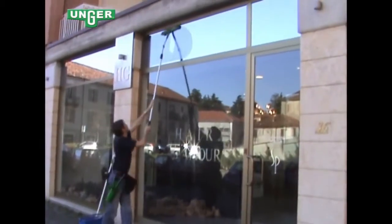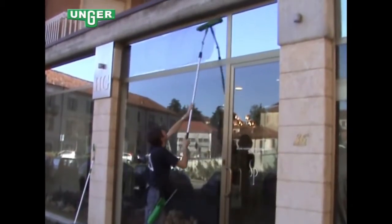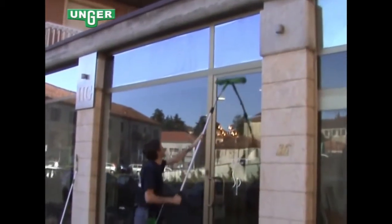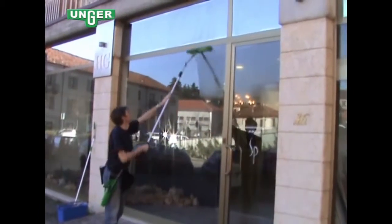This time the mopping action is good. The applicator is going right up to the top edge but hardly touching it, not soaking it at all. If you do get the top edge wet, then run a cloth over it before you squeegee.